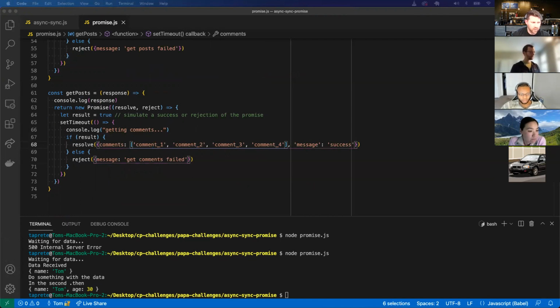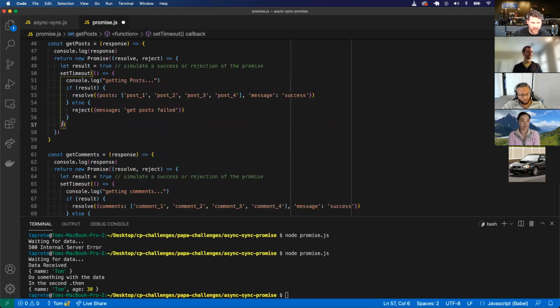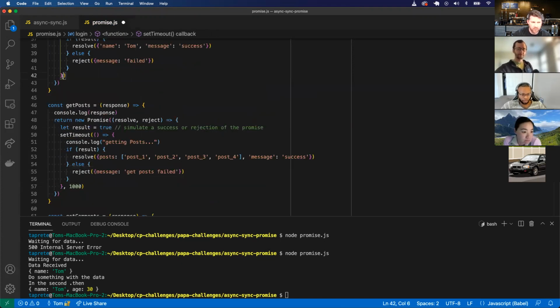And then the last one, let's just say getting photos. I think this is actually okay. And now you have to add some time to that. 1.5 seconds. 1 second. 2 seconds.